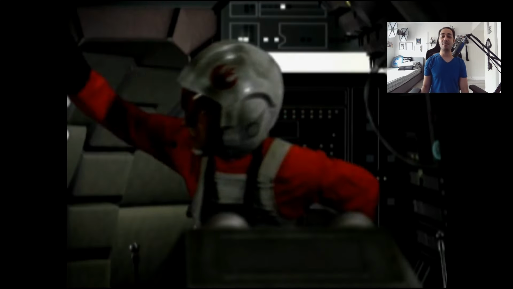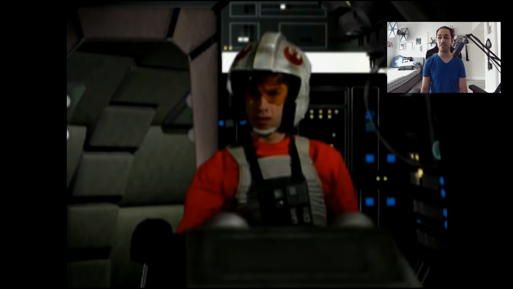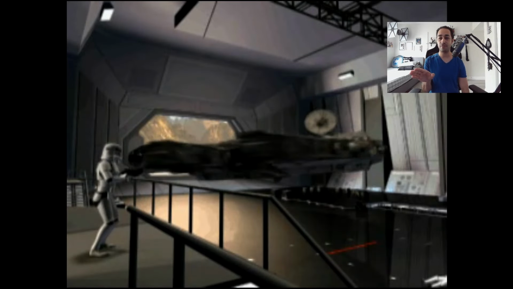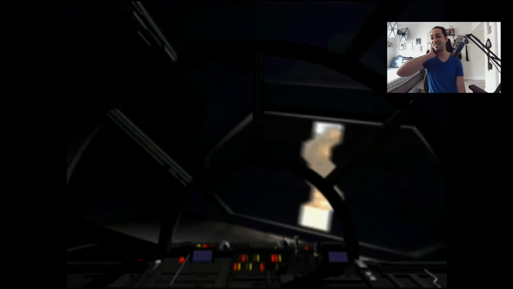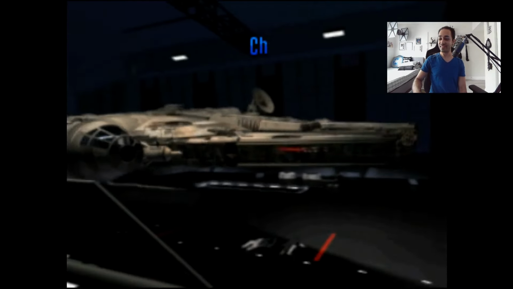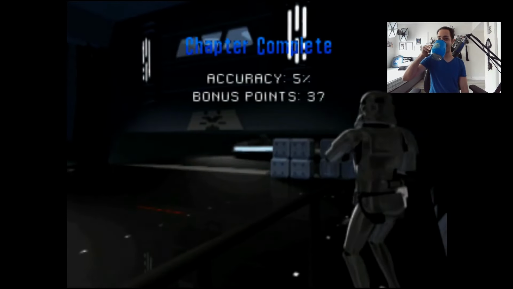Oh, man. I wish they would have gotten the model of the Outrider by this time, because this was '96. I think they were still making Shadows of the Empire, but it would have made more sense to have that type of ship model for a YT-100 freighter instead of the Falcon. But it's like, oh my god, I'm riding the Millennium Falcon. It's like, no, you're not. It's the not Millennium Falcon. Oh my god. Chapter complete. 5% accuracy. Yes. That's what we're doing out here.